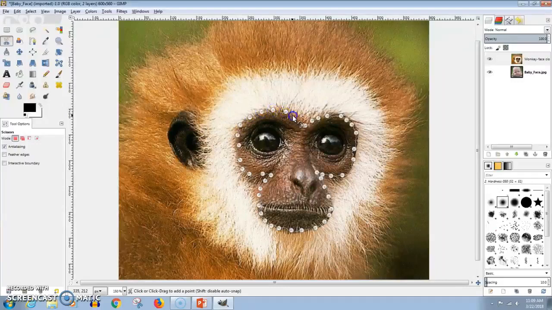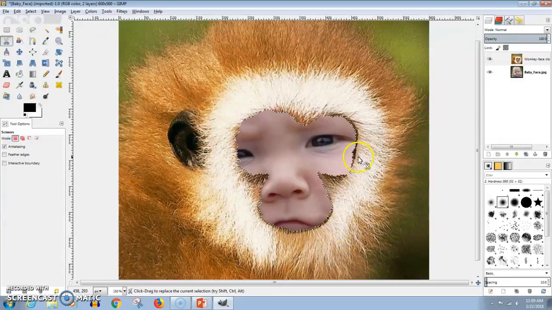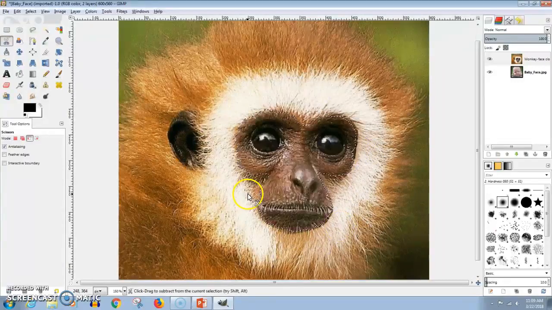And then right before I come to the last one, I need to make sure that I have that infinity sign. So now I have my infinity sign, and I know that I did it correctly if I click the middle and I get my running ants. And so you can see my running ants are really jagged, and so if I deleted this right now, we have some edges that got cut off. I don't want to do that.